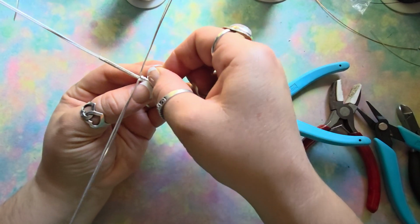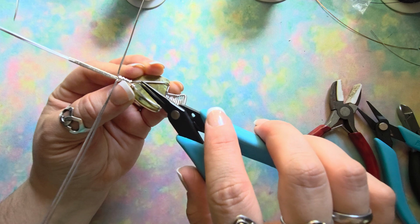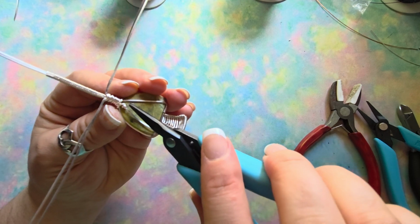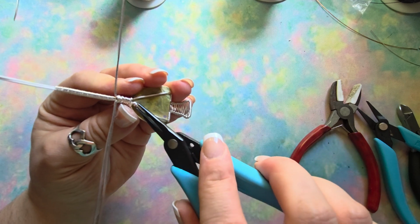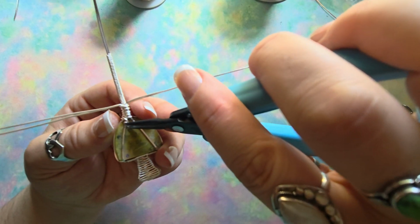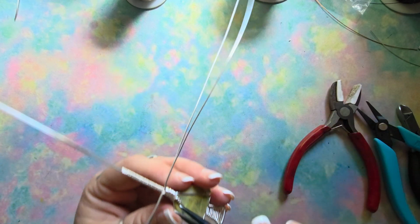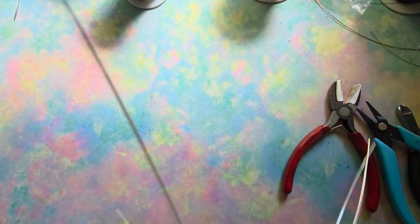Okay, and then once you get to the bottom, you're going to have a little bit left. So I take my pliers and I wrap it around this back wire, and I pull it through real tight. And sometimes I'll usually, oh, that end just broke off. So then I'll wrap it around nice and tight. And you just want to make sure that there's no wires sticking out. You just want to make sure that it's nice and tucked.